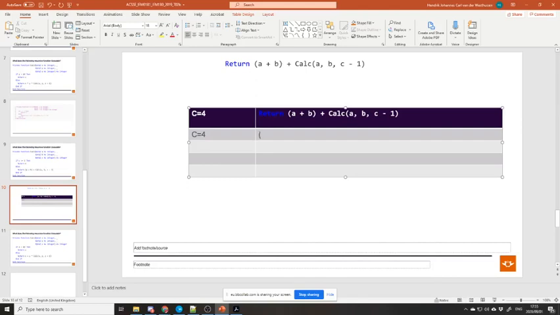My return will be a plus b plus the new function call, which will be calc a, b, and what's the needed value of c? It's going to be 3. And you've got c equals 3. So you have what you already had on top.